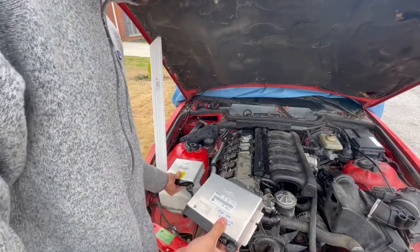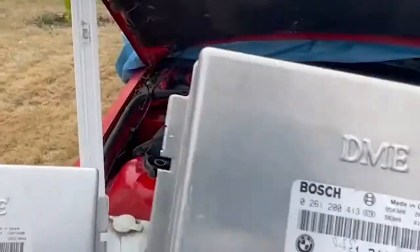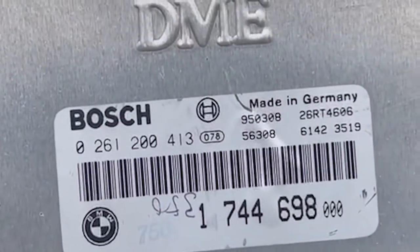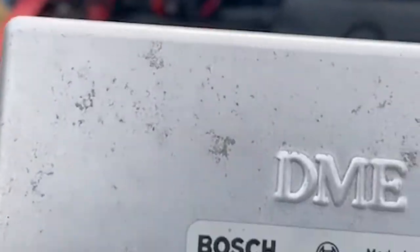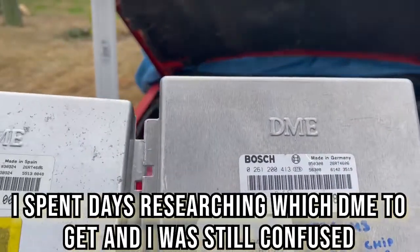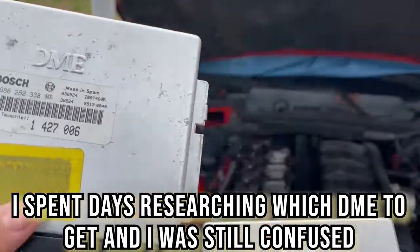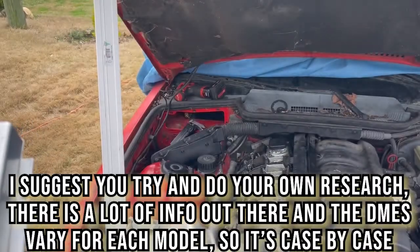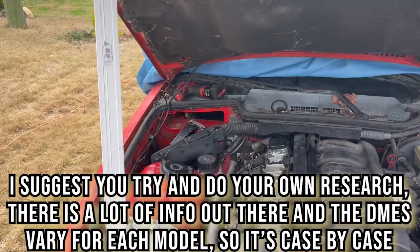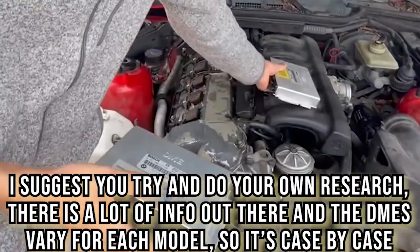So we got some differences here. This is made in Germany. This is made in Spain. 413, 338. So you know what? I'm just gonna hope that this is not too different. I don't know why this is silver and then this is yellow. I mean, the only ones I saw is silver and red. And silver and red just distinguishes between like different years and like different EWS systems.